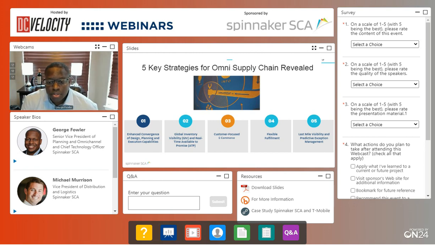Secondly, I think global inventory visibility is critical in these days with the capacity problems that we're having today, that we have full visibility to our inventory no matter where it is, because quite frankly, the allocation strategies that we're going to be using to make sure that we can get that product to the customer and then don't double count it on the back end from a forecasting perspective is critical. So as part of that, we also need the ability to do real-time available to promise for the end customer, whether we're capable to promise it as part of a large order or individual order where we're going to have to do break packs later on.